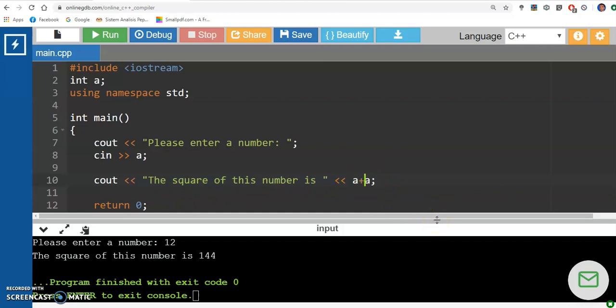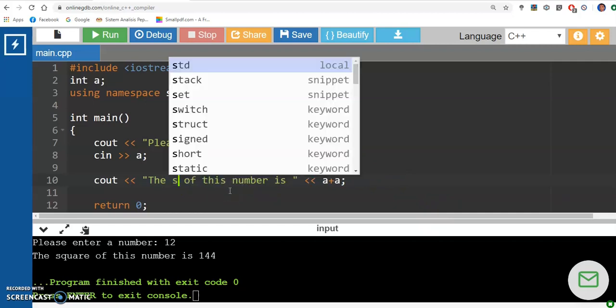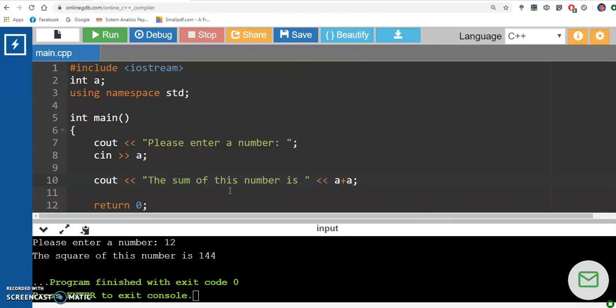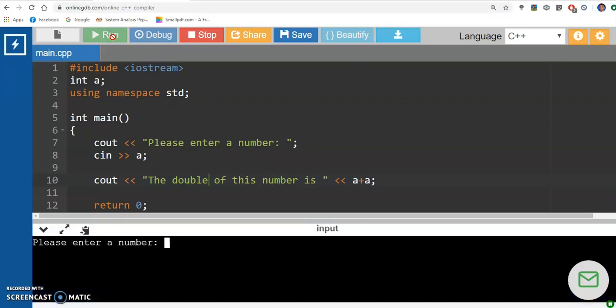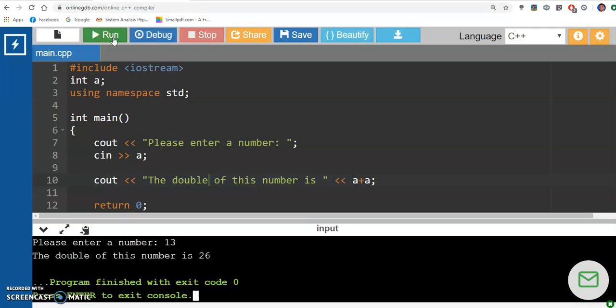Okay, so what happens if I change the symbol to plus? What will happen? Yes, what you're practically doing is creating a program that calculates the double. Okay, let's run it. Let's test it. Enter a number.